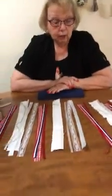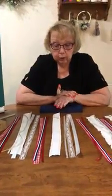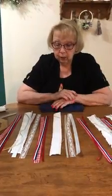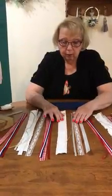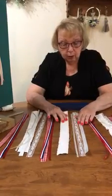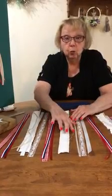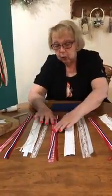Our flag is going to have 5 red stripes and 4 white ones. And the stripes are created using layers of ribbons with different textures and different sheens just to give you a nice visual when you're done. In each one of the white stripes, there are 4 white ribbons of varying degrees and sizes and textures, and I put in 1 gold one just to catch a little bit of the sunlight.